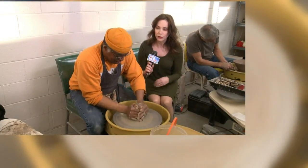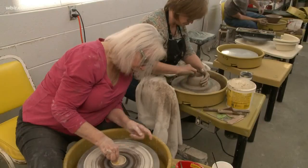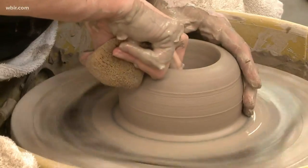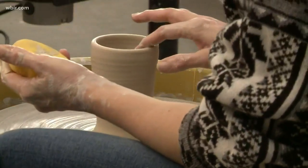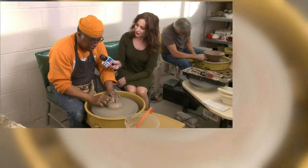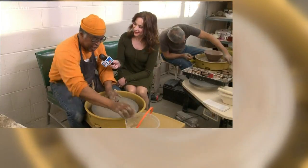So these beautiful soup bowls are part of that fundraiser. "Are you the only one who's contributing to that?" "No, our whole pottery studio is making bowls. We have over 80 students, and about 35 of those students are making bowls. We are just going great guns trying to get everything coordinated and ready for Friday night."